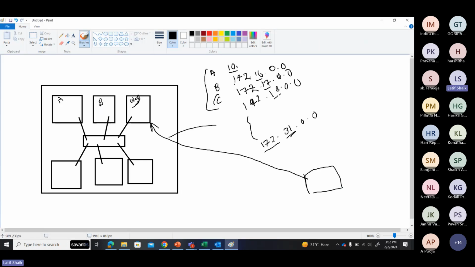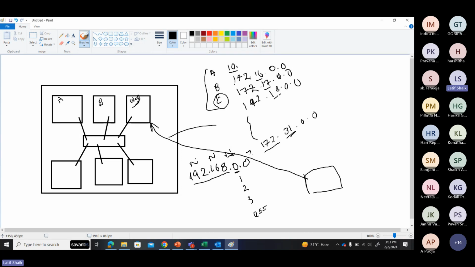Next one is class C. In class C, what IP addresses are reserved? It is the 192.168 series. It starts with 192.168. This part is not changing, but this part is also the network part because it is class C. In this network part the change is 0, 1, 2, 3 up to 255.